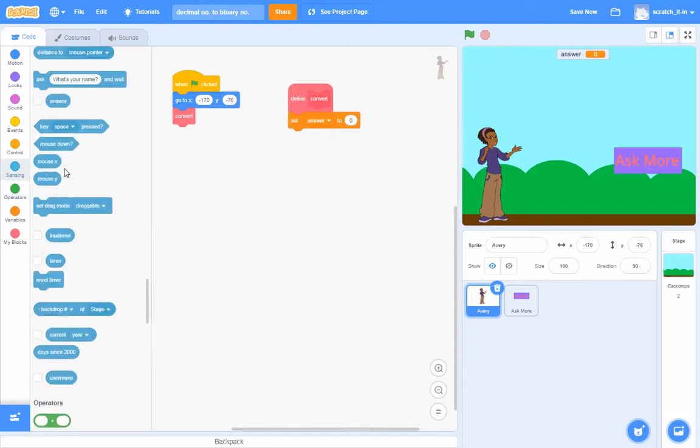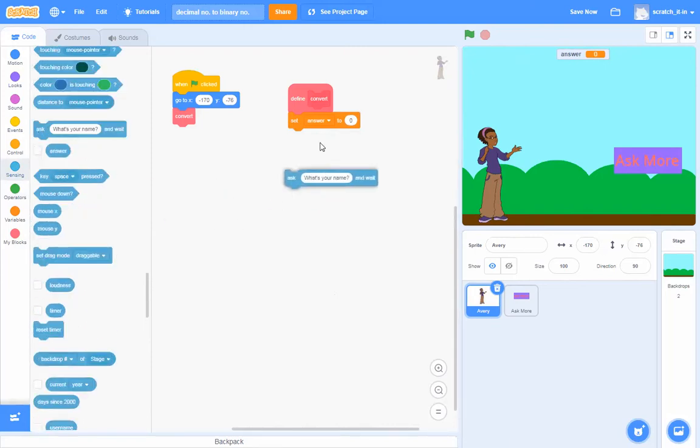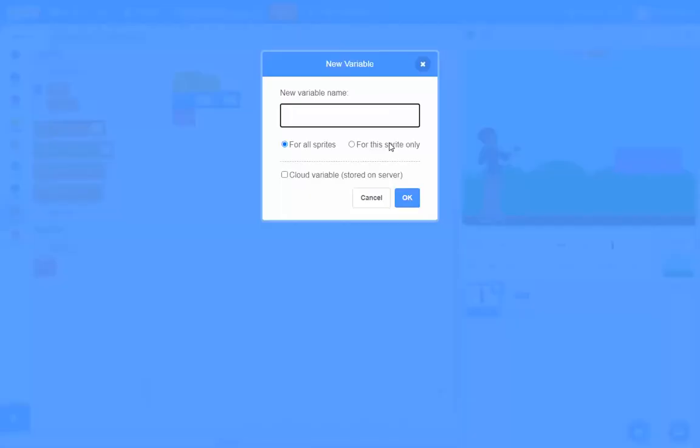From sensing, ask, what's your name, change it to what is the number. Now make a variable ans.